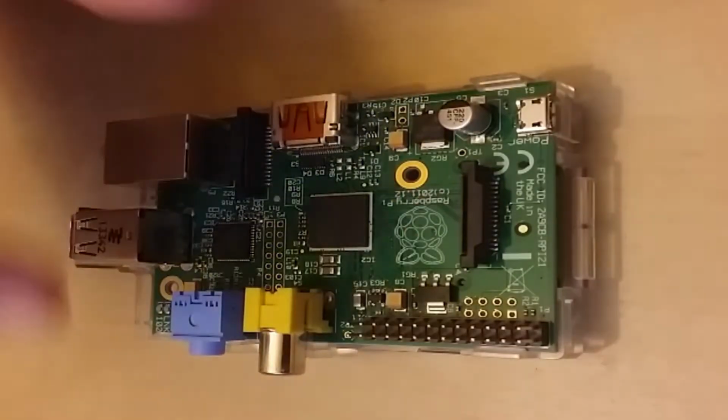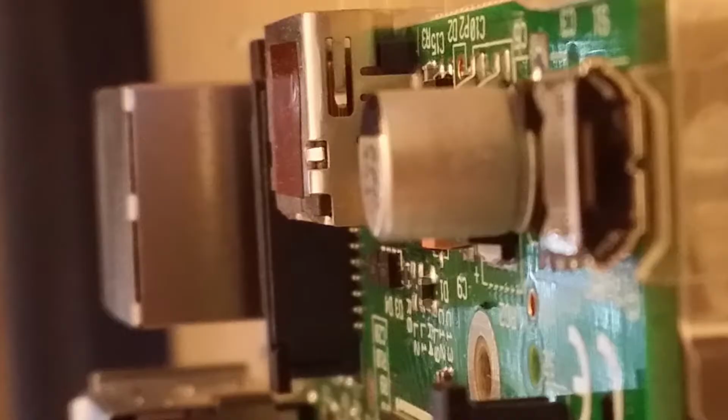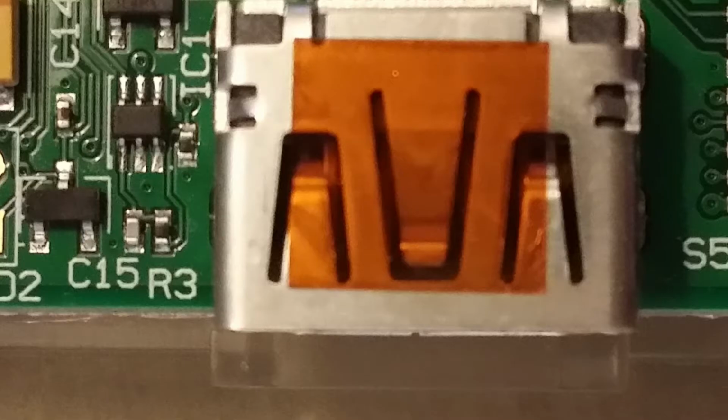On the bottom right hand corner, we have a micro USB port for power. This is a pretty smart choice as most of the world uses micro USBs now, except for Apple. Moving to the right, we have a HDMI output port for your basic HDMI output. This is for better quality, but this isn't your only choice. So let's say if you don't have HDMI compatible monitors or you don't have a HDMI compatible TV, you have another choice, and we'll get to that in a second.